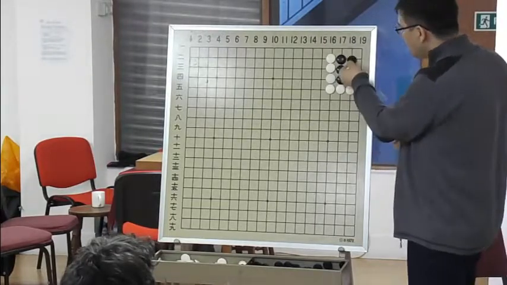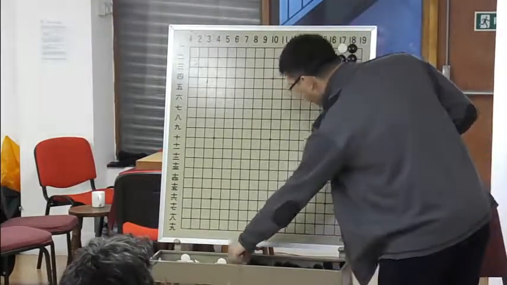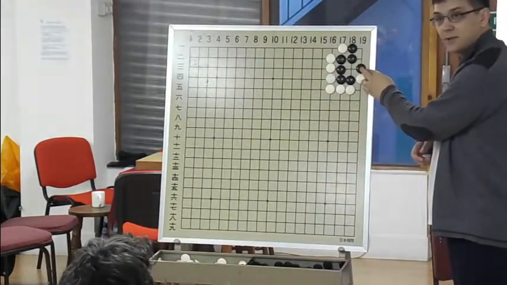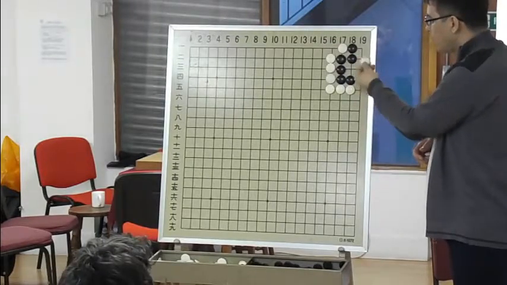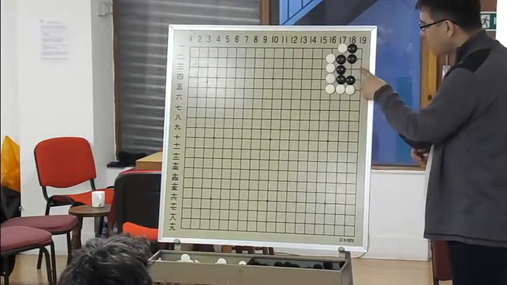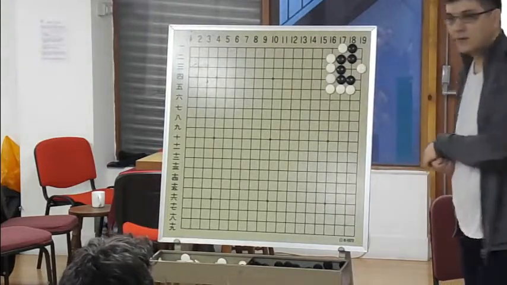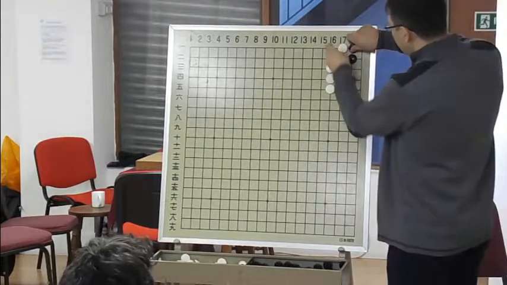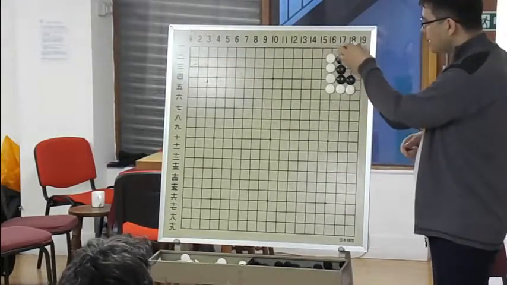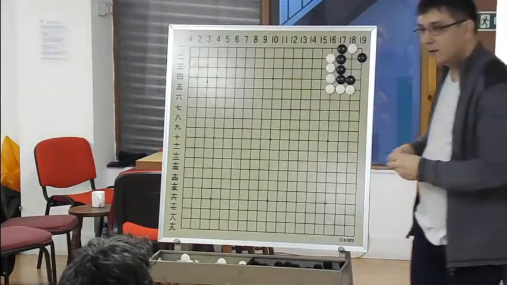For example here, if black tries to live like this, then first we reduce the space. And now if we just follow the principle of reducing the space, we arrive to this kind of situation. This is making the group alive. But if we follow the principle that the 2-1 points are miai, we should play here. But this makes black alive. So whenever we try this and this, black always answers here. So we come to this third principle, just play where the opponent wants to play. So then you arrive to this one.